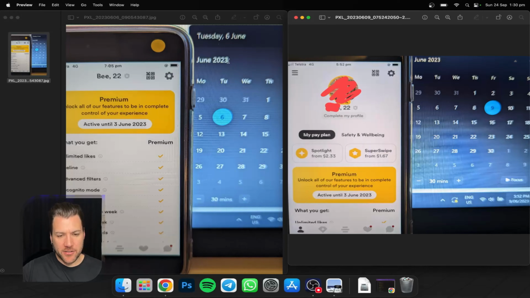Alright, so yes, it does say June. I actually came across these images on my computer and that reminded me, hey, I should probably show these to my YouTube audience because it's still happening. We still do it. And in these photos, it is Bumble, but it also happens on Tinder too. And these are iPhones.